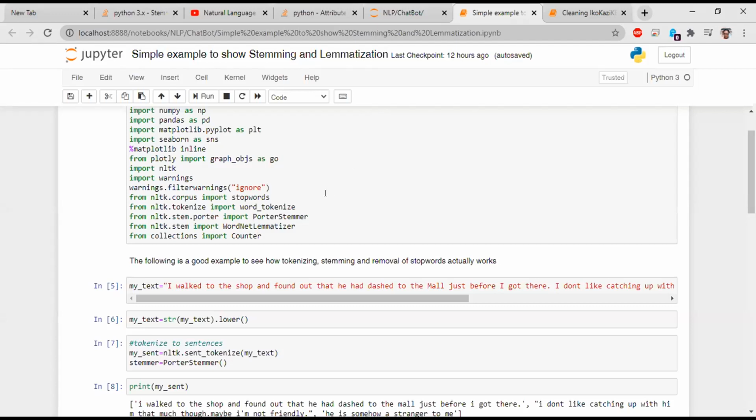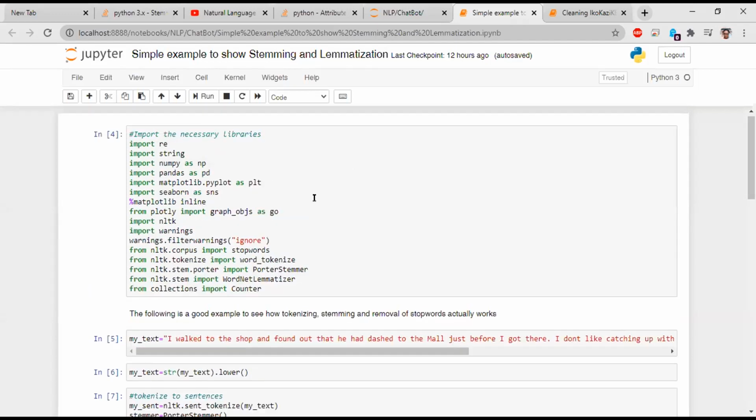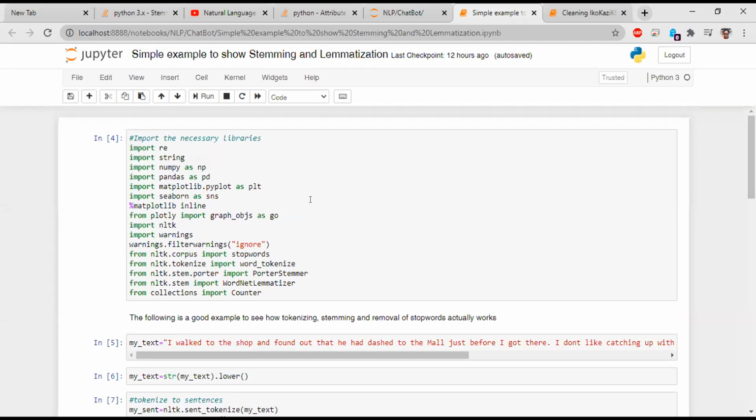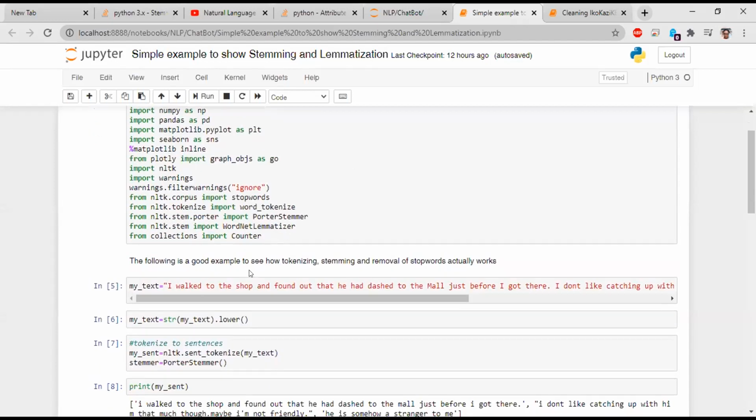Okay, all right. So, we are just going to rapidly go through the code for what we have just seen in Excel. I actually want us to go through this code because these sentences are shorter, so it will be possible for you to actually see what is happening when you stem and when you lemmatize. So let's go through it.